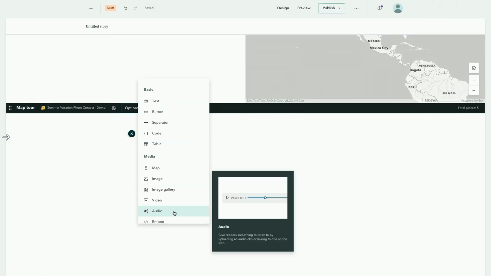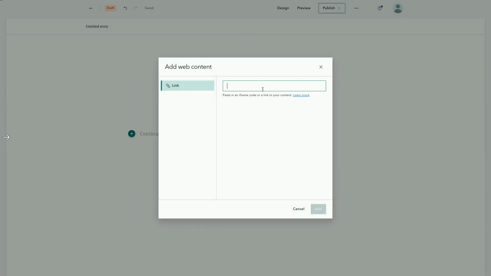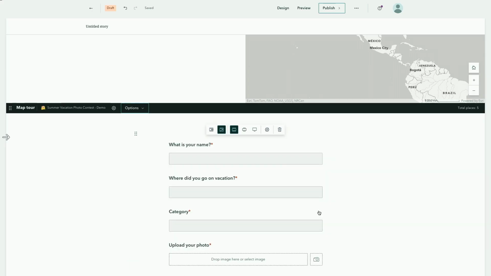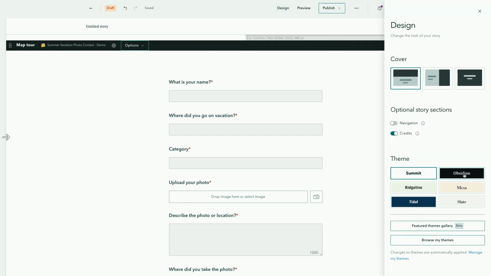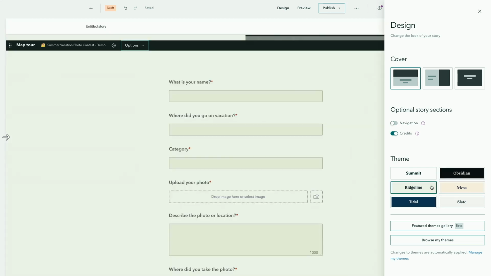Now you saw that Survey123 had kind of a simplified theme to it. Maybe it doesn't match my story theme. We added something new in this last year to make it a lot simpler for you to integrate Survey123s into ArcGIS StoryMaps. When you add your survey, we're automatically going to apply the custom theme that you have applied to your story to the Survey123. And we're going to fit it to your story so there's no scroll bars, right? So whether I come in here later on and change my custom theme, your survey updates automatically, you don't have to go back to the Survey123 design field, find the exact colors you're using. We're just going to take care of that for you.